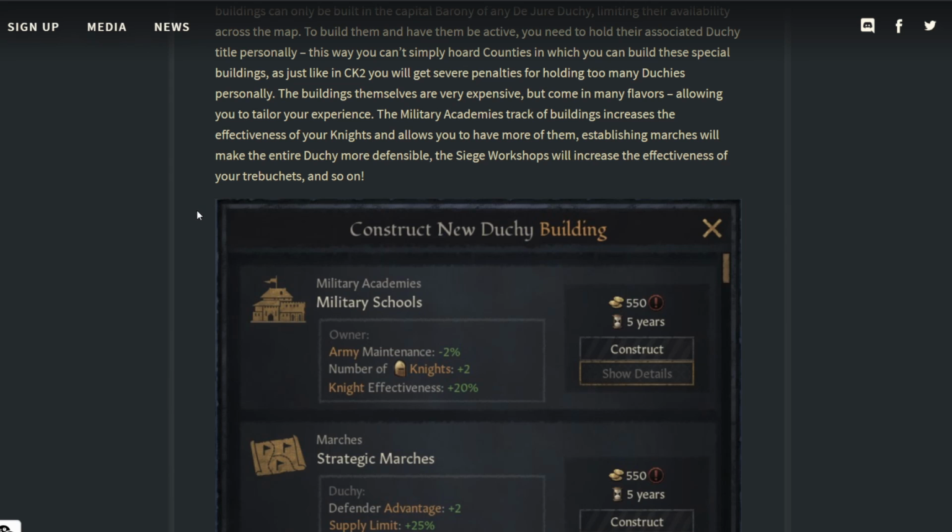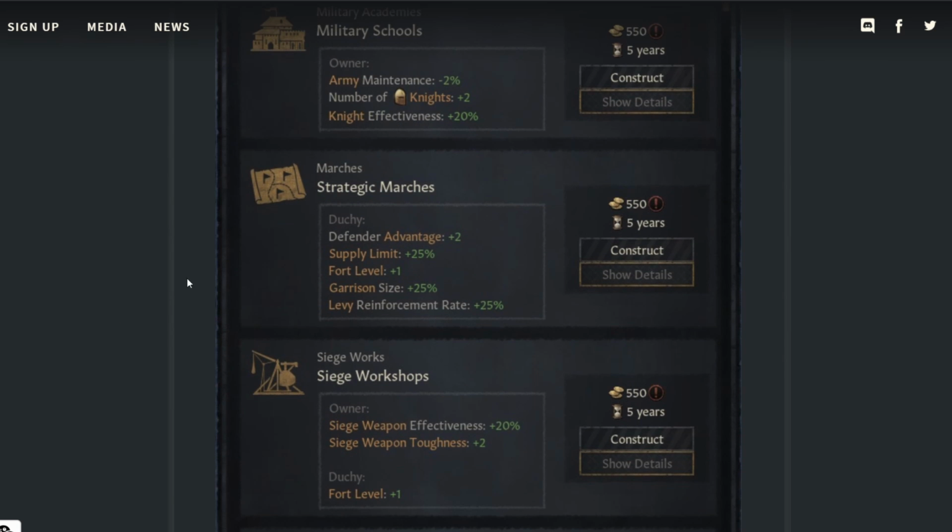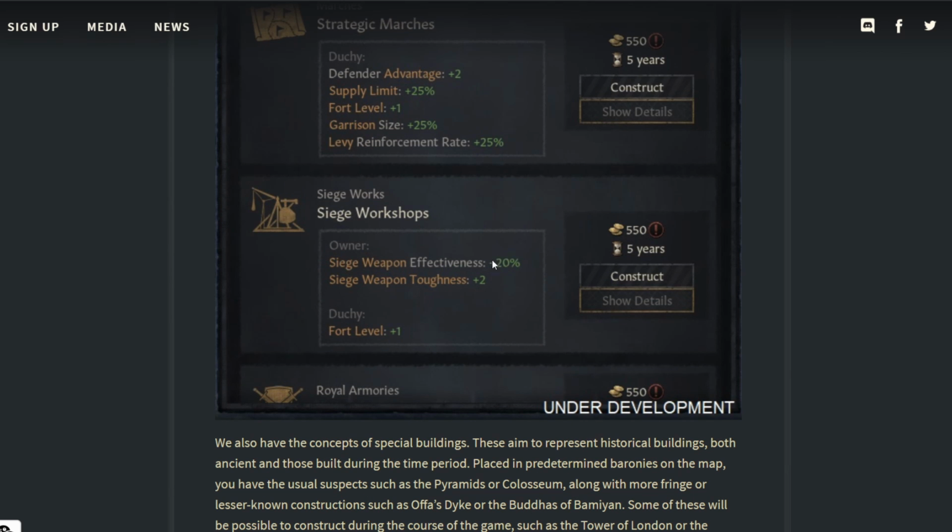That seems smart. I like it. Sort of reminds me of the trade company buildings in EU4, where you have to have the entire... Well, you don't have to have the entire state, I don't think. But it's a state-level building, and this is a duchy-level building. So we've got military academies giving army maintenance modifier, more knights, more knight effectiveness. It costs a lot of money, takes a long time to build. Strategic marches giving more defender advantage. I like that. Supply limit, fort level, garrison size, levy reinforcement. And siege workshops giving more effectiveness and toughness on your siege weapons.